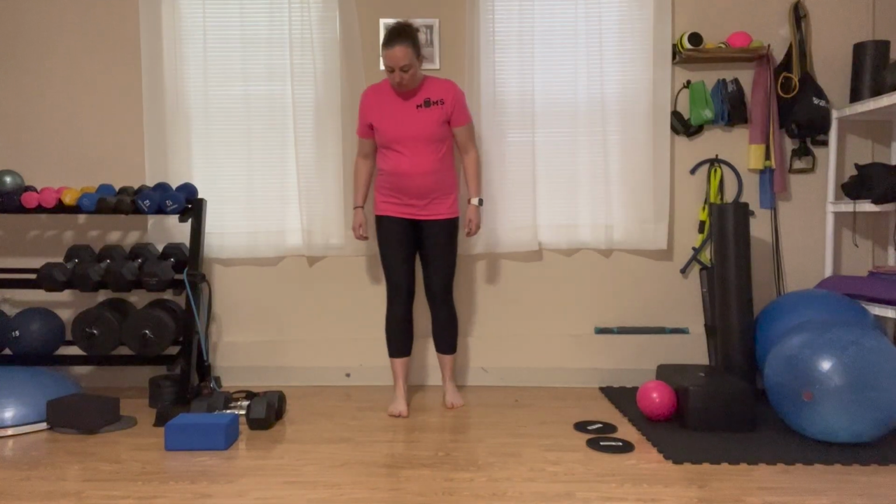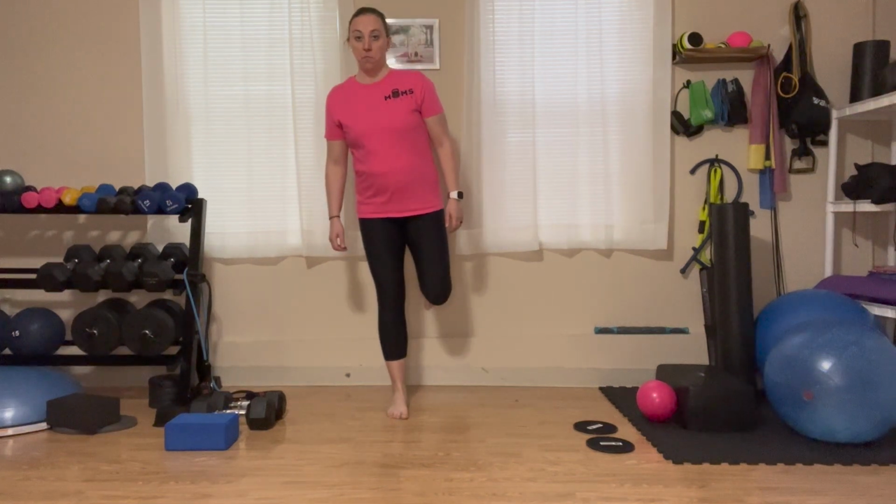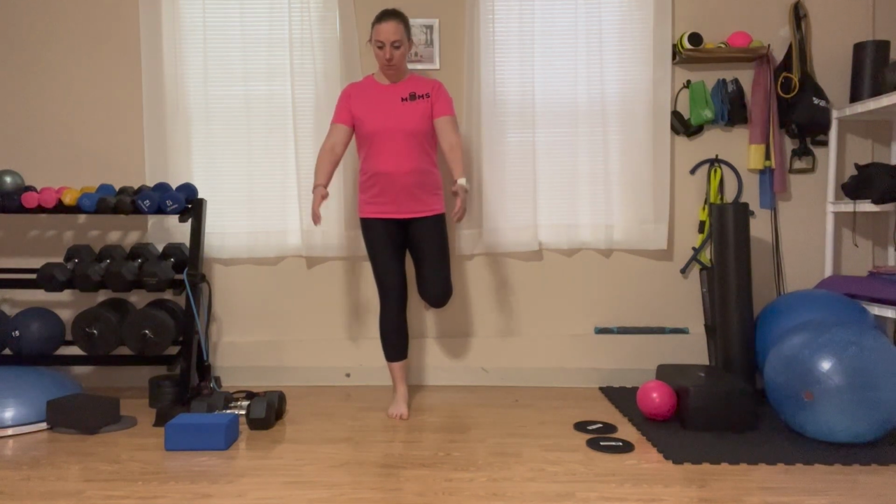So we're going to start against a wall. You want your foot far enough out that your quads are parallel when you place that back foot on the wall. Then you're going to reach your arms out. Think about reaching through those pinkies as you drag that heel up the wall and breathing here.